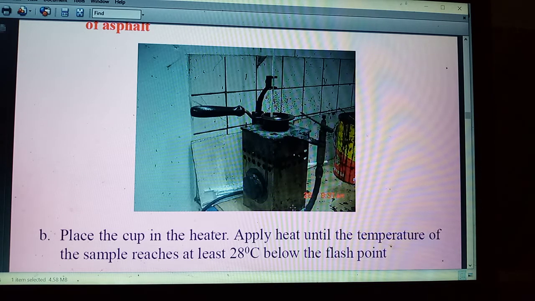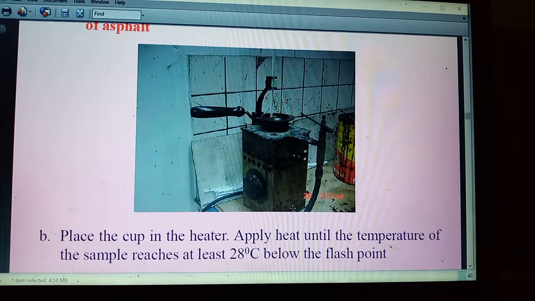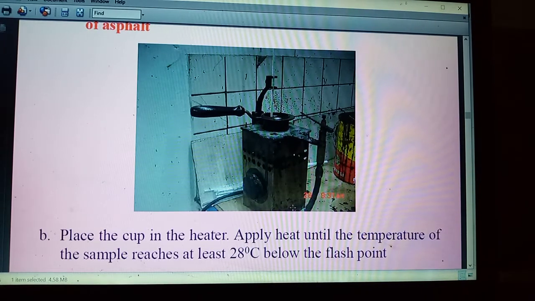Okay. So, yung flash point, meron siyang temperature niyan. Depende sa type ng asphalt mo. Okay? Depende yan. So, yung flash point mo, depende sa asphalt cement na gamit mo, o yung asphalt, minusan mo ng 28 degrees. Dapat umabot doon yung temperature ng pag-init mo. Okay?